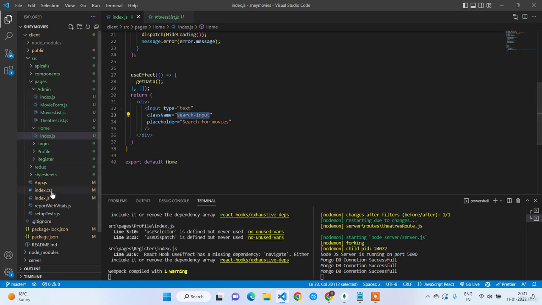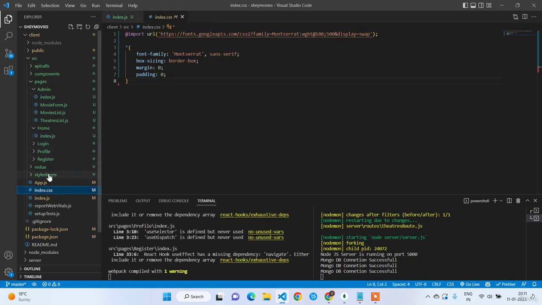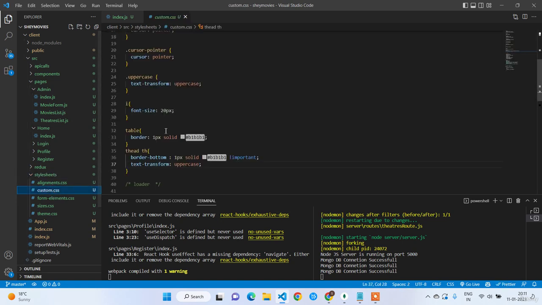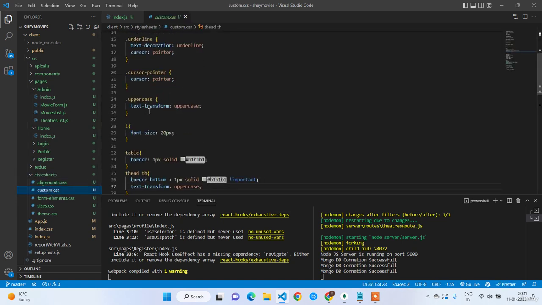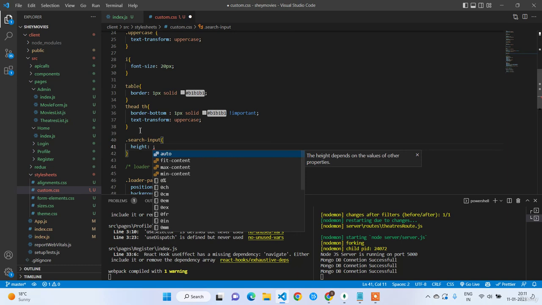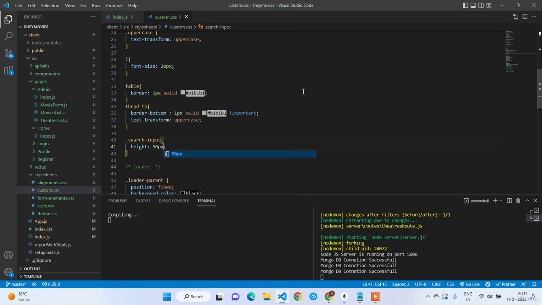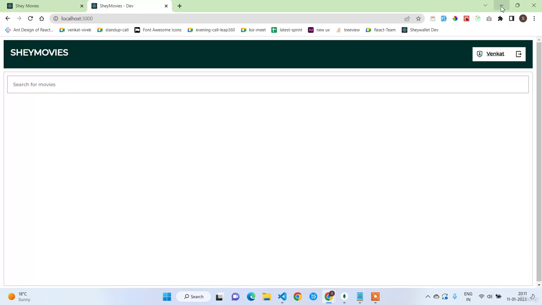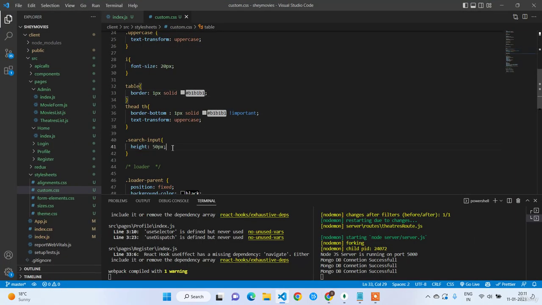So go to the custom CSS, style sheets, custom CSS. So here I am just writing dot search input. Height I am going to make it 50 px. Yeah, it got increased a bit, and let's make it 60.